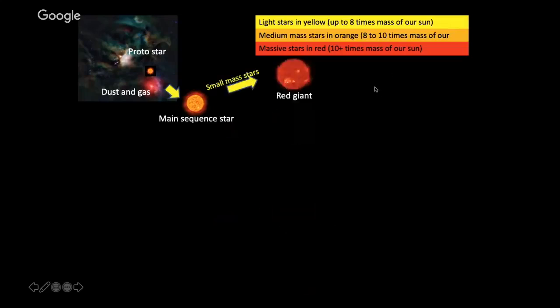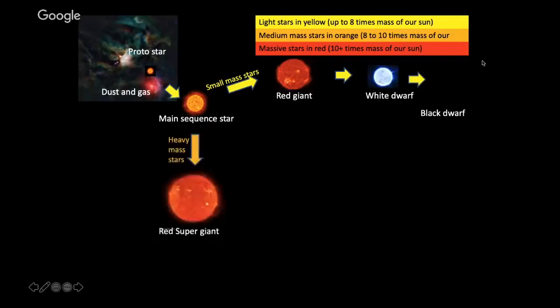So for the smallest mass stars, they use up all their fuel as a main sequence star. They expand because there is a larger outward force of pressure of fusion. The inward force of the weight of the star stays the same. Once they've used up the last of their fuel as a red giant, they're going to cool down into a white dwarf. And they'll cool down even more into a black dwarf, and they'll just stay there like that. So that's the smallest mass stars.